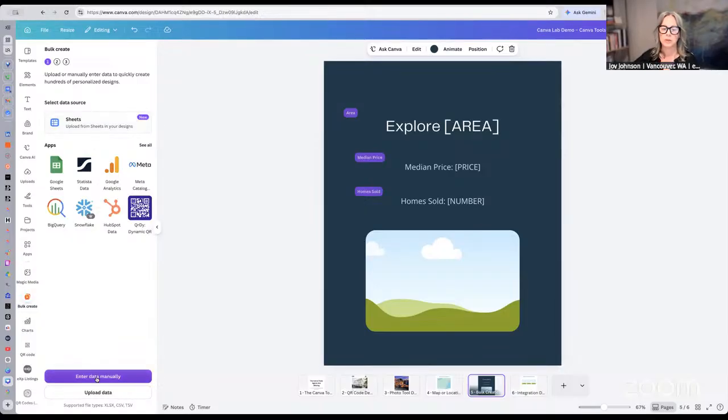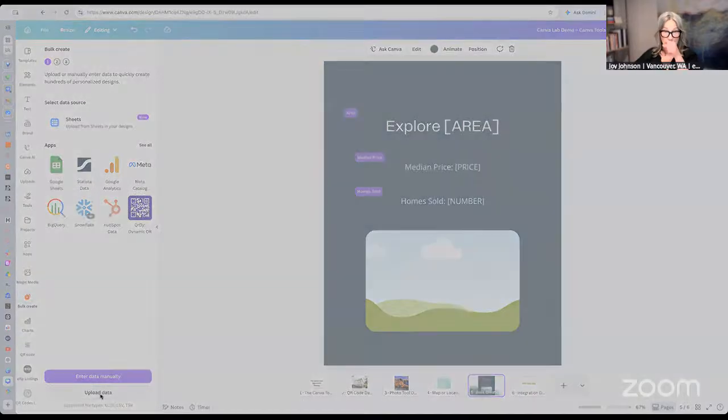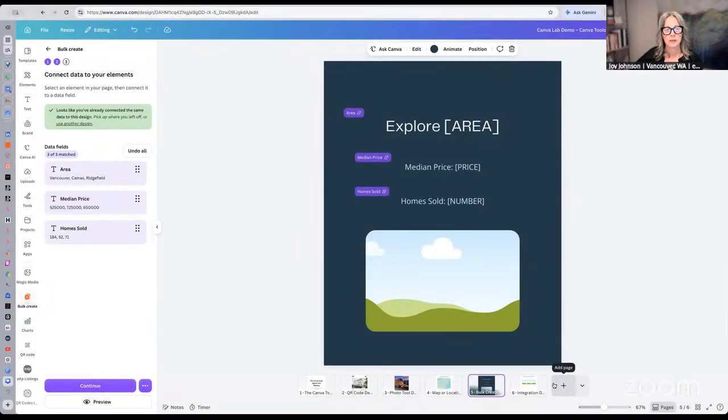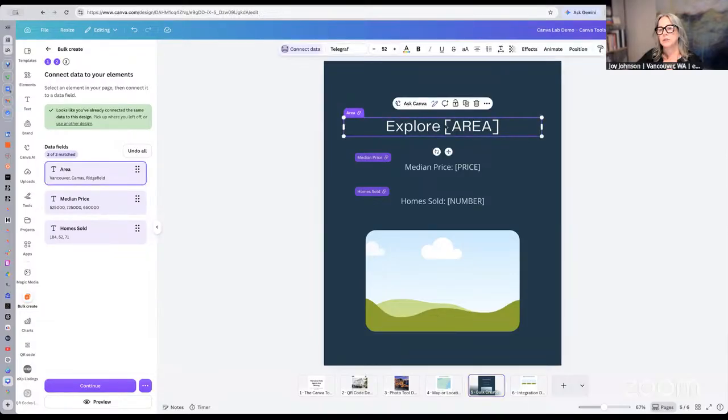I can upload data, which I'm going to do today. And now I already connected it. So what that means is this connection would be gone, but you highlight the field you want to fill in, and you're going to get a little pop-up menu. Can I disconnect?